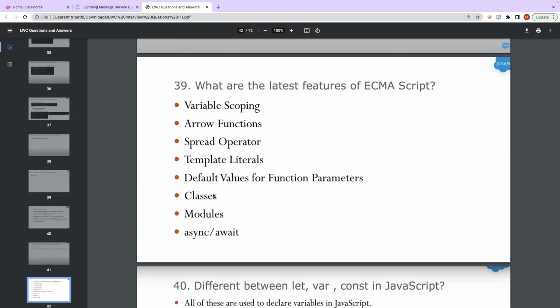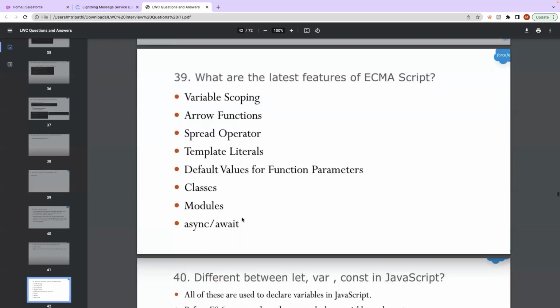And in an interview, if they ask you, do you know JavaScript, you can say that you know sufficient JavaScript to work on the Lightning Web Component, not completely from the web development point of view, but from the Lightning Web Component point of view. They may ask a lot of things in JavaScript, and you need to make sure that you know the basics of it. So these are the few things you need to make sure you know.